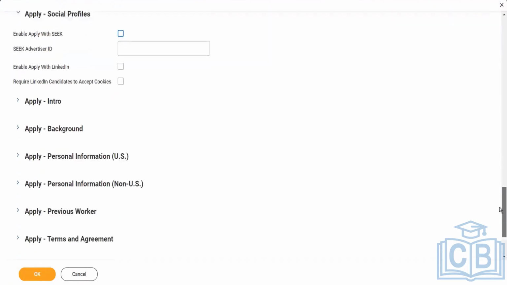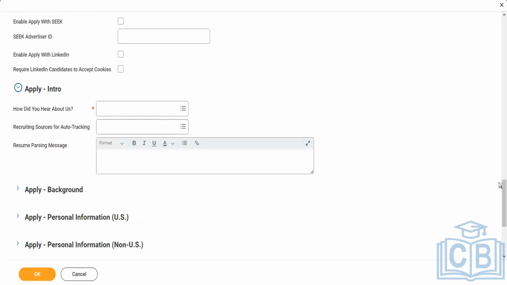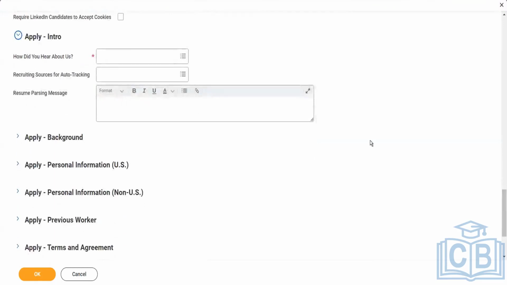Actually, I have not implemented Seek for anybody till now. I was talking about LinkedIn: if we have to enable LinkedIn, what is the platform for that? You might have seen, in the Edit Tenant Setup HCM task and Edit Tenant Setup Recruiting task, we have a LinkedIn Integration button. If you click on it, it navigates you to a page that asks for an ID, so we should have the integration ID. That is how it starts.